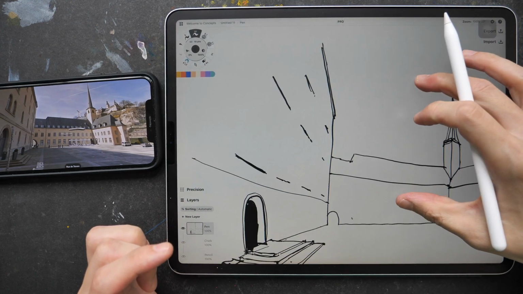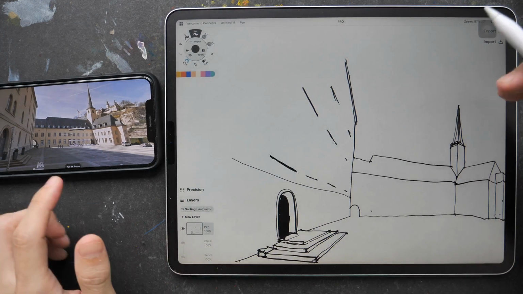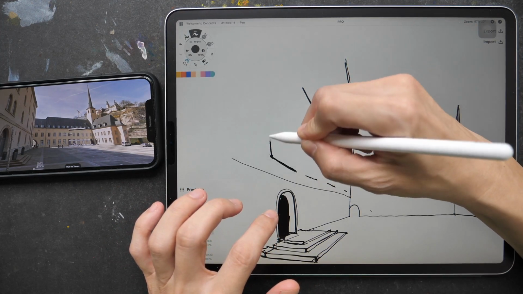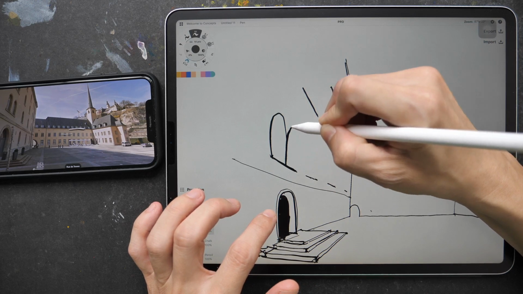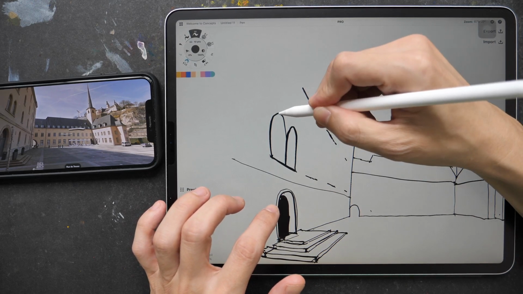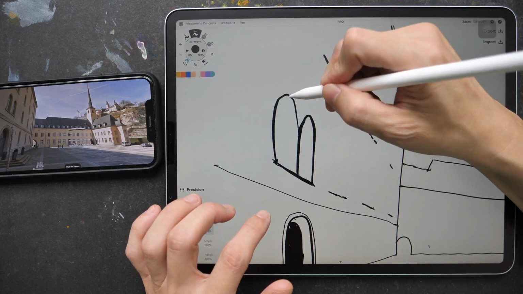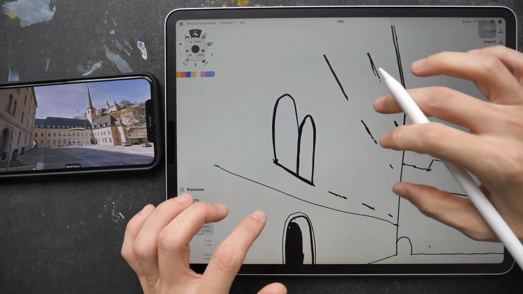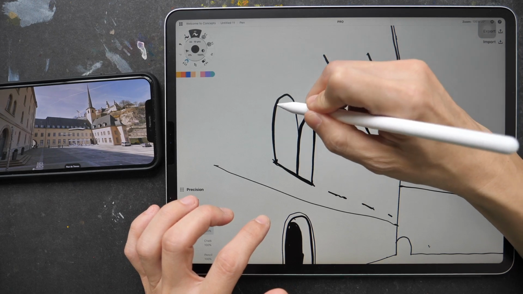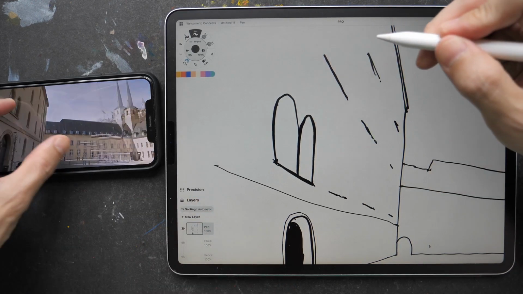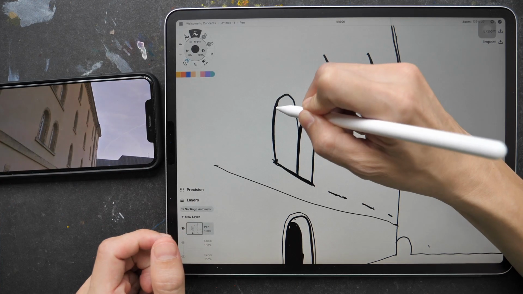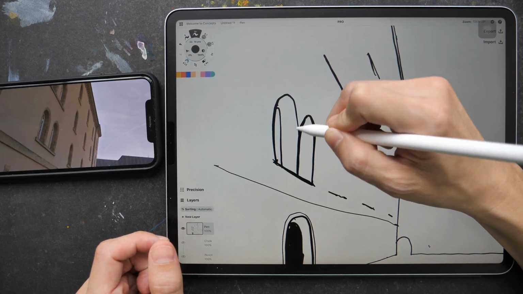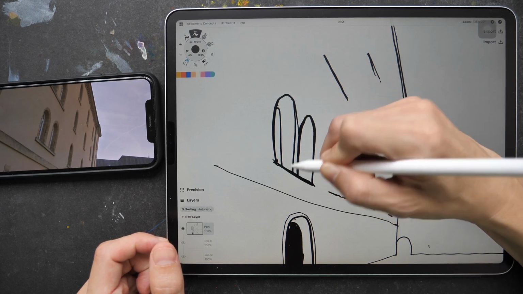Okay, so this is what we have so far. And we can draw the windows. The top of the window is like this. The top of this point here, see this line, it's also affected by that vanishing point. And this window has a thickness. Let me just zoom in. It's quite thick. So this is the thickness. Oh, there is actually a space here. So let me just draw this.